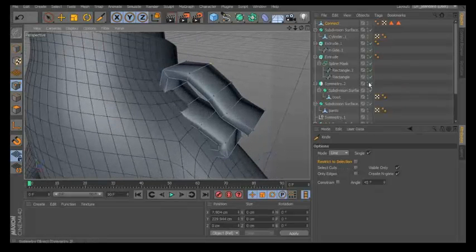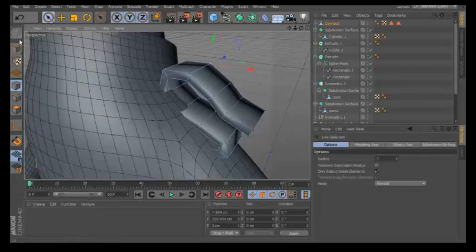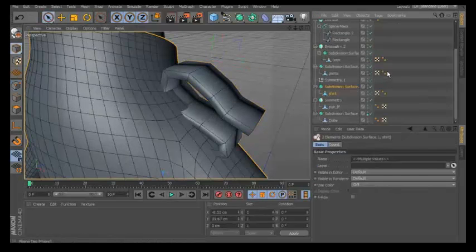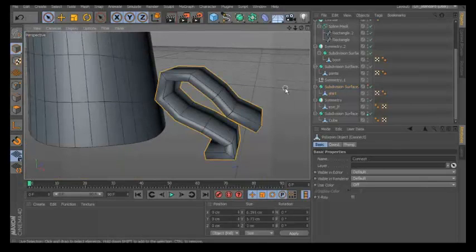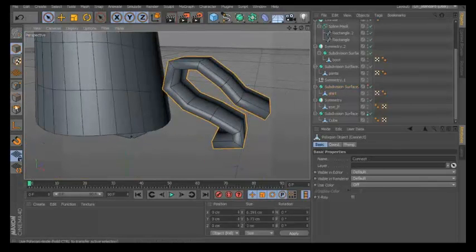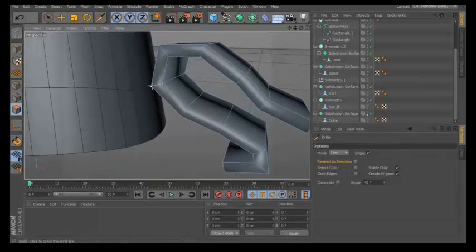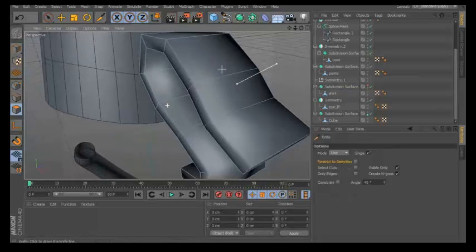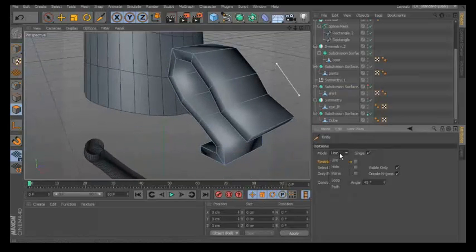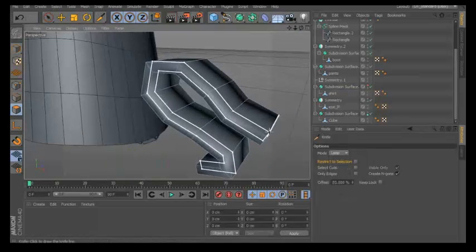Let's turn off the visibility of this guy. Go back to here, get our knife, and we'll just complete this. Okay, now if we're going to be smoothing this, we want to add some edges to hold the shape.